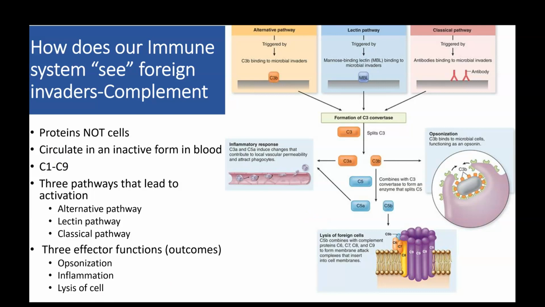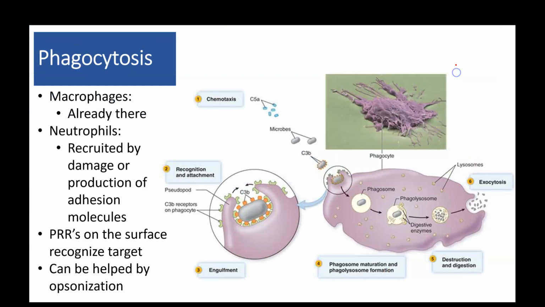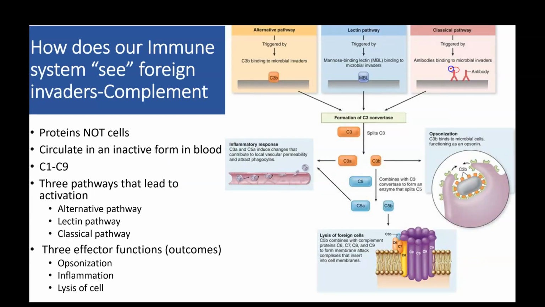Okay, sorry about that. All right, so let's talk about the classical pathway. The classical pathway is another point of overlap with our adaptive immune system that we haven't talked about yet. Antibodies are really the major tool of our adaptive immune system. And when antibodies bind to microbial invaders, the Fc portion of that antibody, you don't know what the Fc portion is yet, but you'll learn it next week, that part of the antibody sticking out into the external environment is going to activate complement.